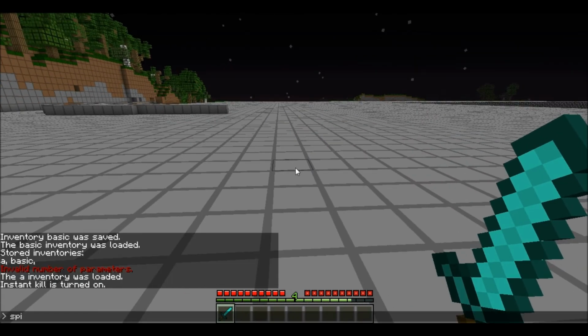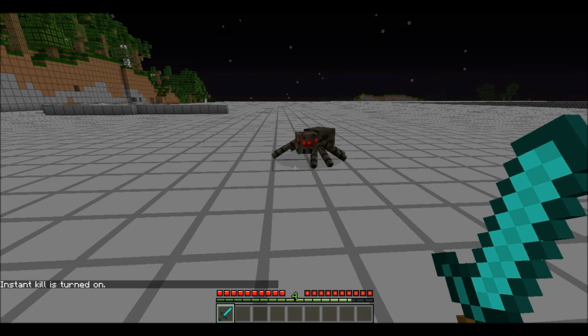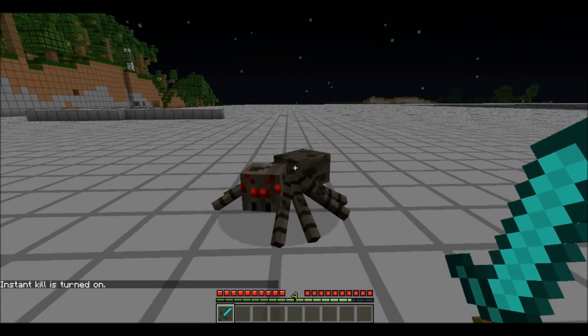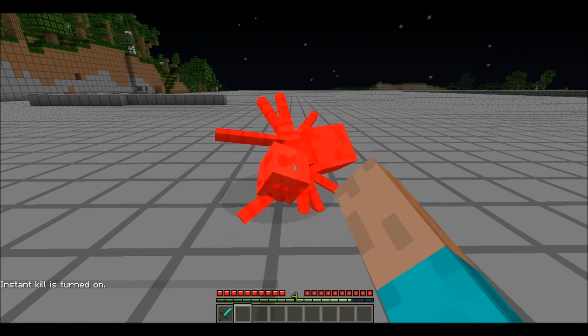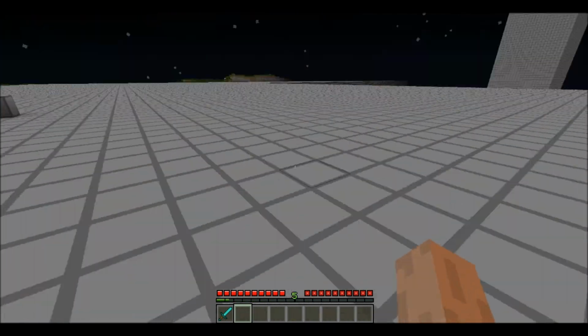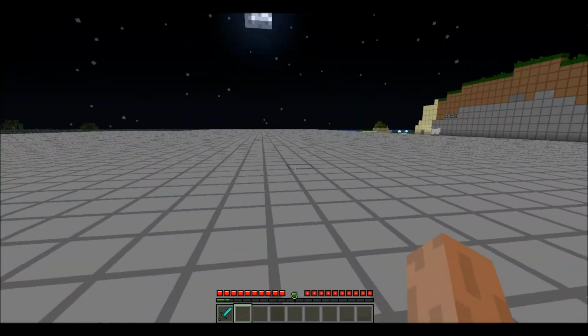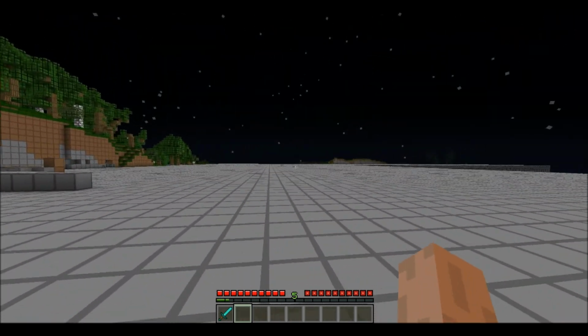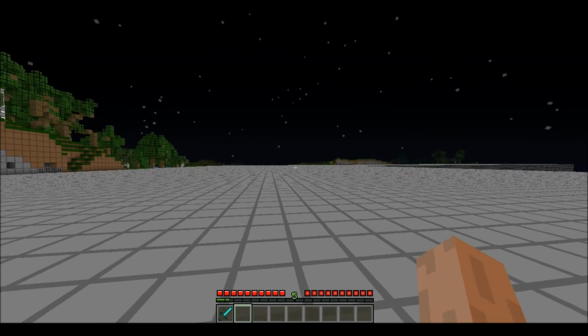Let's spawn a spider. Alright, so we have a spider right here. Pretty cool. So as you can see, even if I were to hit it once, it dies. Even with my hand. So pretty cool. Yeah, pretty useful.